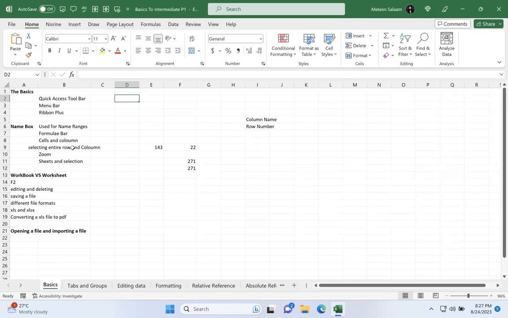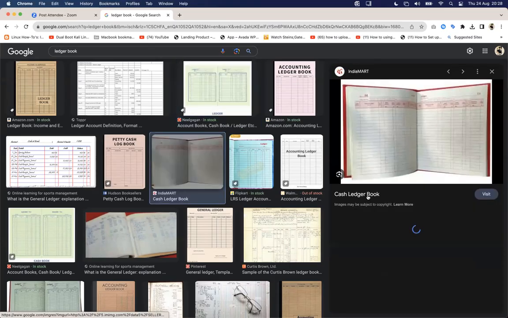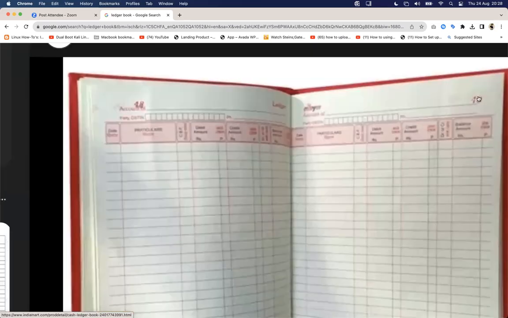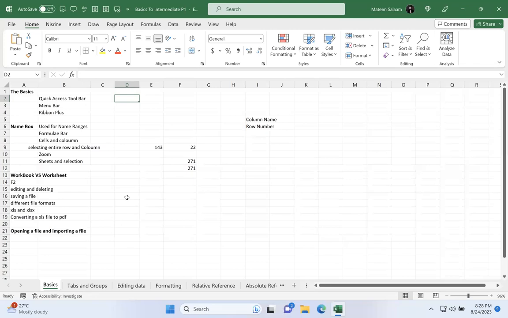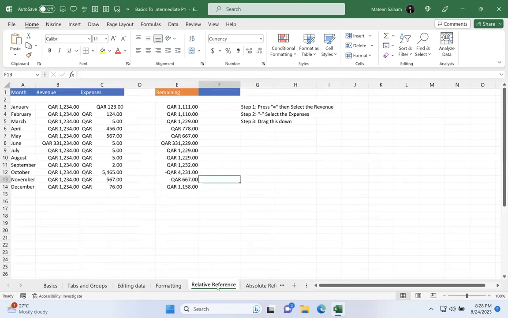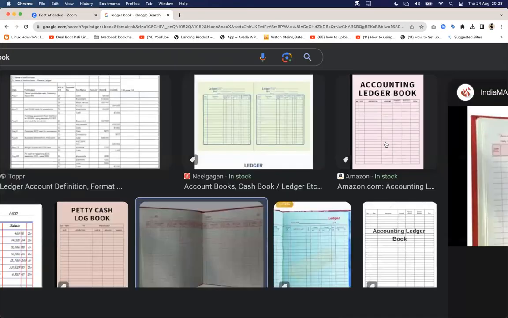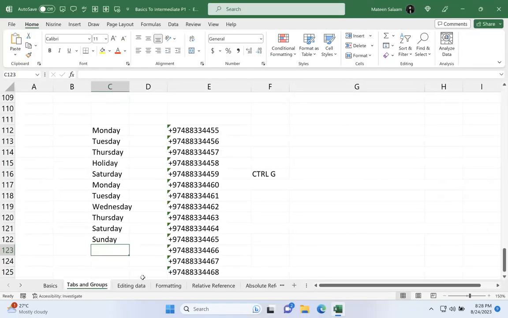Now you see what the different things in here are. In a ledger book, I am working on this sheet and I want to go to the next. This is page 49, correct? I want to go to page 50. So I will move the page, correct? I'm pressing and moving the page. Here also you can do the same. How? By going down and clicking on the next page. These are all different pages. We call these spreadsheets. If you want to go to the next page, you click on this button and it will take you to the next page.